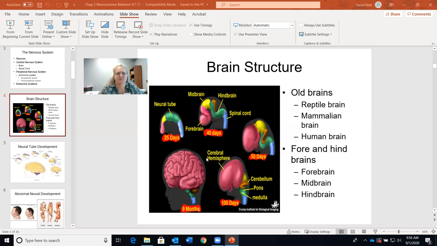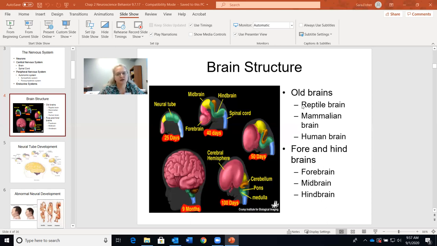And it just doesn't make much intuitive sense as a way of organizing if you're trying to remember where the structures are. But it does illustrate the sequence, the structural placement in brain development. What I find more meaningful, if I want to try to remember this stuff, is another analogy that's referred to as the old brains.